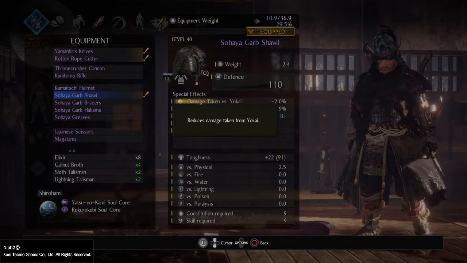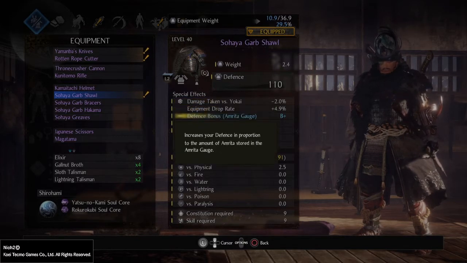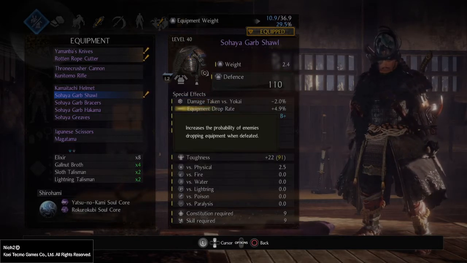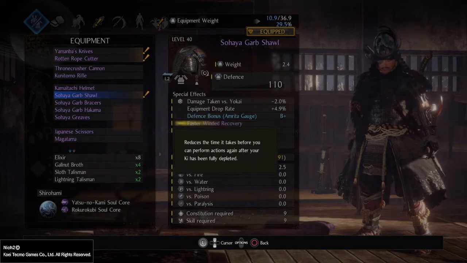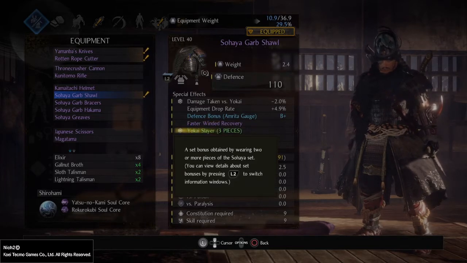The damage taken versus yokai, minus 2%, so again, you fight a lot of yokai. Equipment drop rate is generic, so just against anything, and defense bonus Amrita gauge B+ as well, so I gain more defense the more Amrita I have. Forces winded recovery, just to gain Kai quicker after it's been fully depleted. It doesn't stack, so just make sure you have it if you can on one piece. Do not put it on multiple, because you will not get more benefits, unfortunately. I thought it might, but it doesn't. It makes no difference. And it's part of a set, this particular one as well.